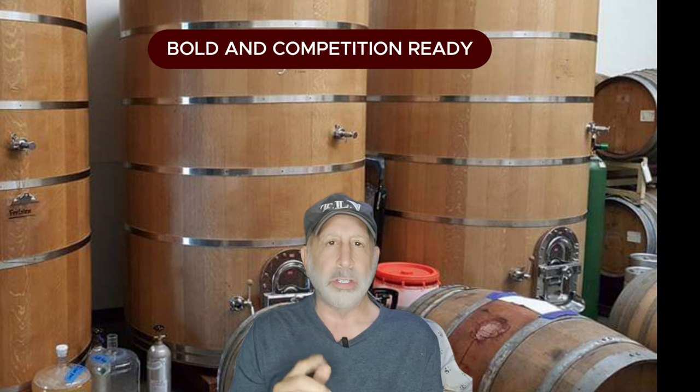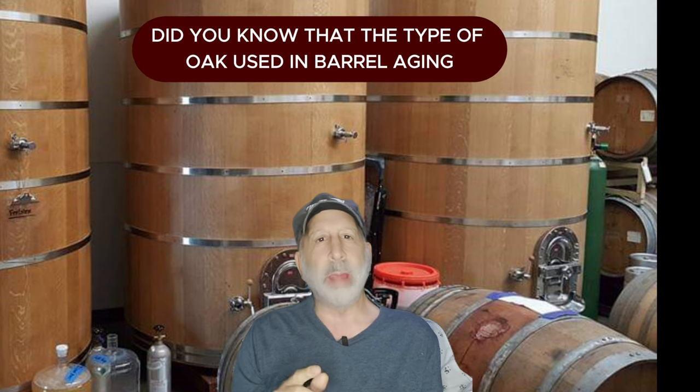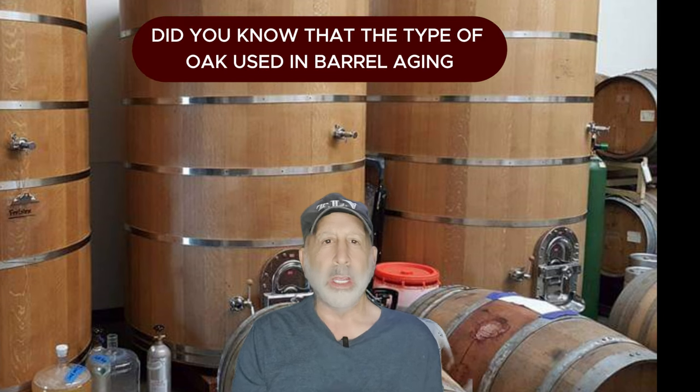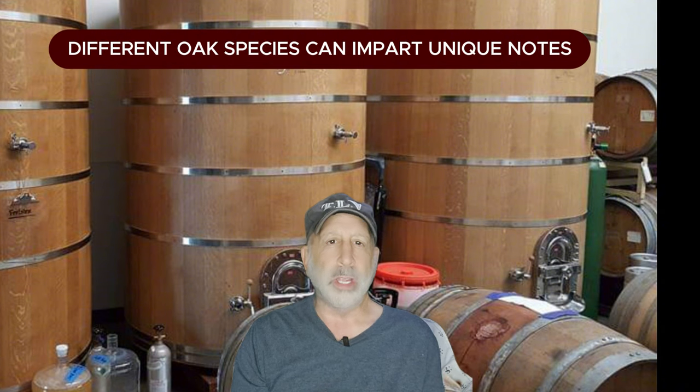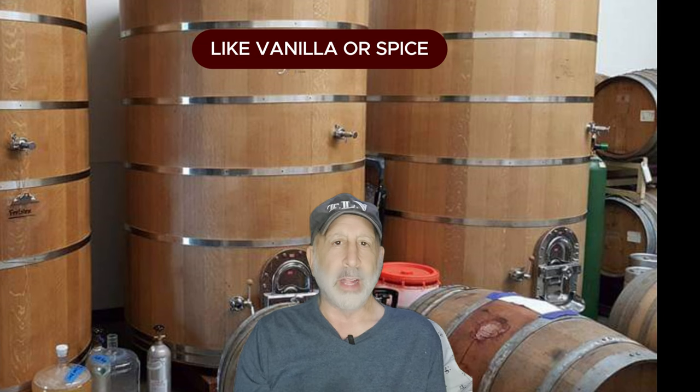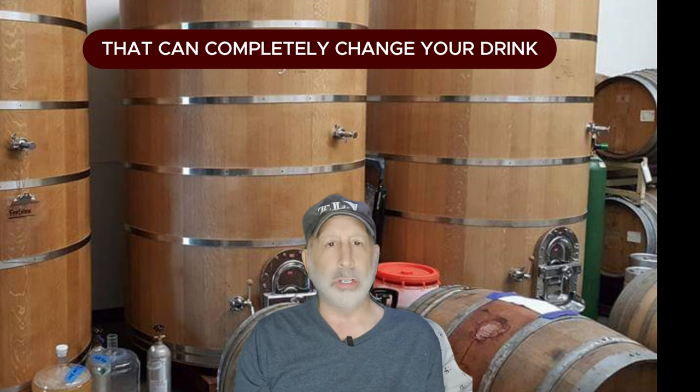Did you know that the type of oak used in barrel aging can actually influence the flavor of mead? Different oak species can impart unique notes like vanilla or spice that can completely change your drink.